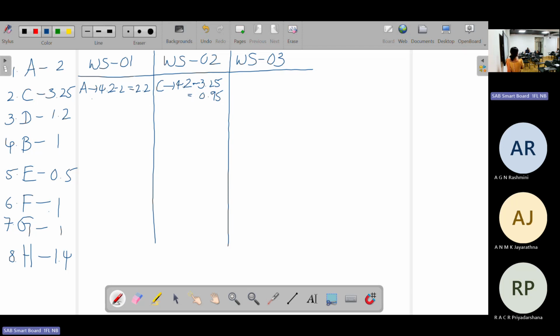Then we are coming to the next one, B. We can assign task B under workstation 1, right? Because the predecessor of task B is task A. Now workstation 1 is in progress, and once it's finished, we can start task B. The remaining time is also sufficient, so we assign task B here.